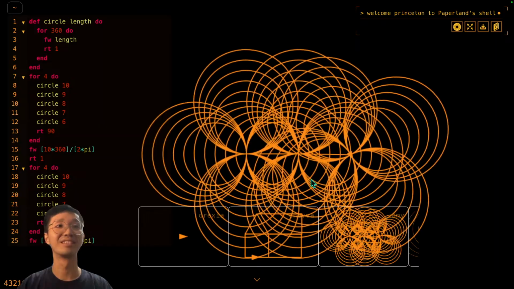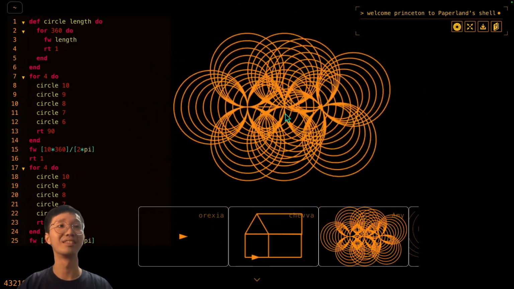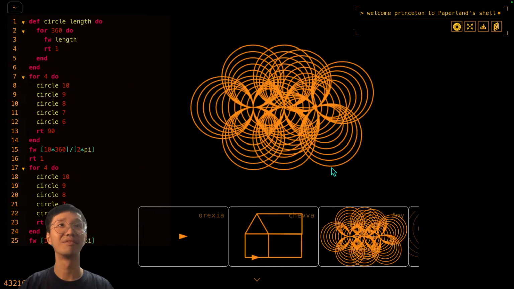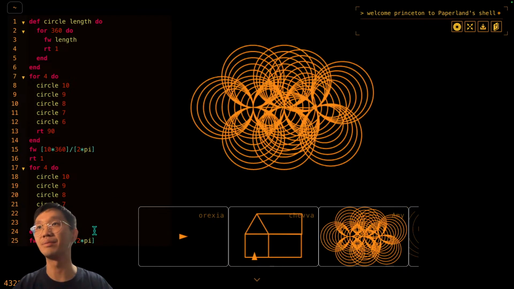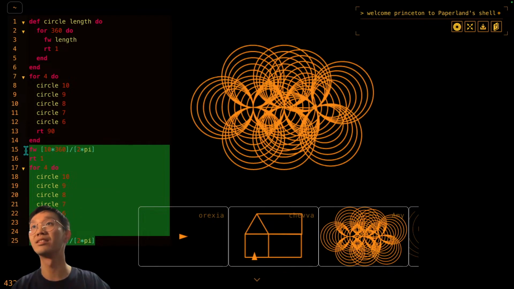Oh, you mean this one? The one I'm having now, or the previous one with only simple for loops? Maybe the simple one. Where's the code for the simpler one?